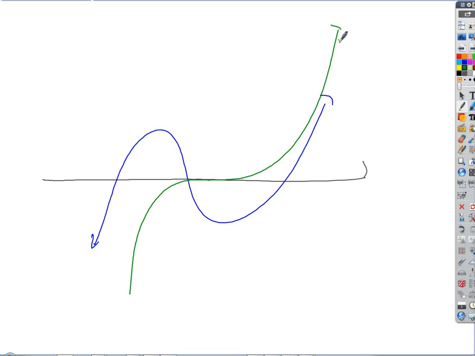Let's look for a pattern. So we said that a cubic function, so if the degree is 3, it could have at most 3 x-intercepts, 1 for each factor, right? And it could have at most 2 turning points. And by turning point, we mean either a maximum or a minimum, where the function turns around its behavior, right? Let's look at an even function. Let's look at a quartic real quick.